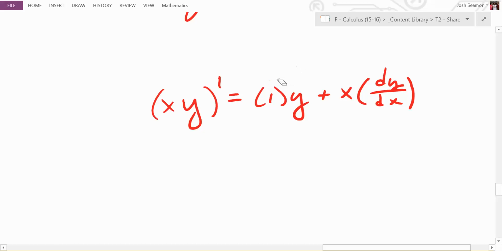No. You do not have to. And you don't have to write dy over dx? No, you could write it as y prime if you wanted to. You could write this is the same thing as y prime. That's fine. But you have to know, because some problems are going to write dy dx, and you have to know that that's derivative. You have to know that.